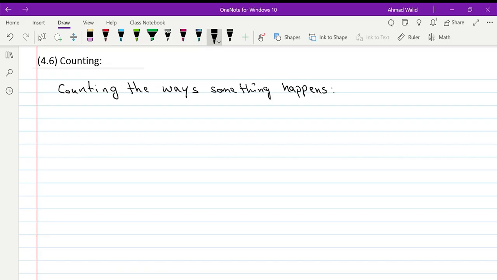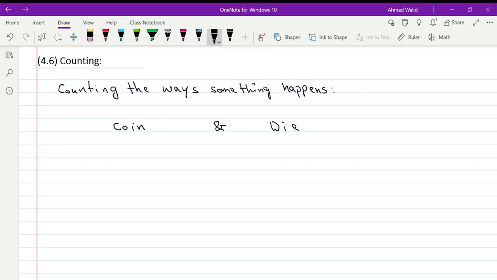For example, I'm flipping a coin, correct? And at the same time, a dice. When you flip a coin, correct?